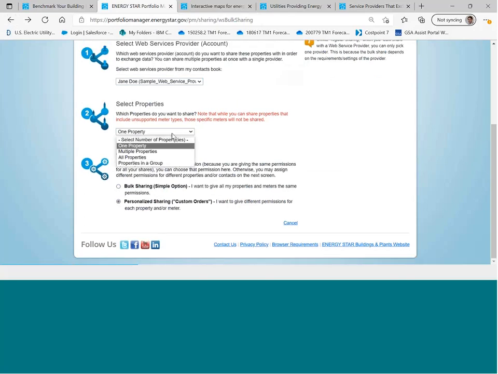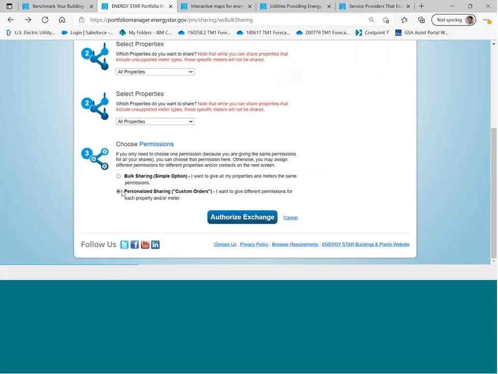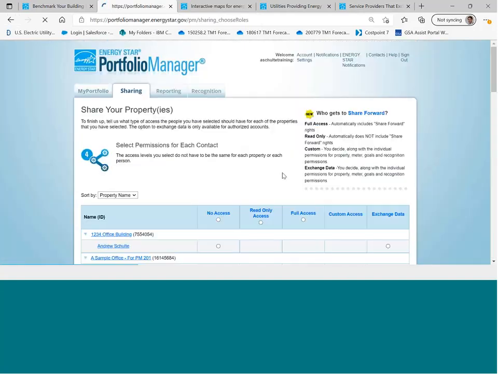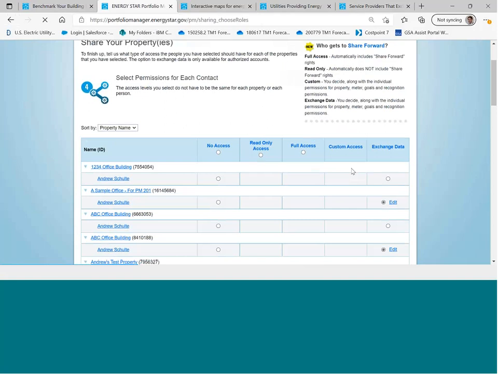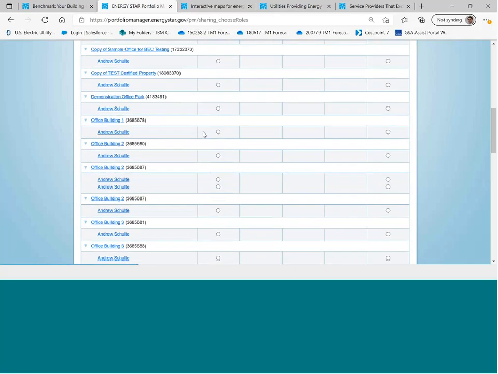This functionality is most useful if you are trying to share multiple buildings at a time, and they need different parameters for each property. If you did that, you would be given this grid where you are actually setting up the data exchange parameters for each individual property.